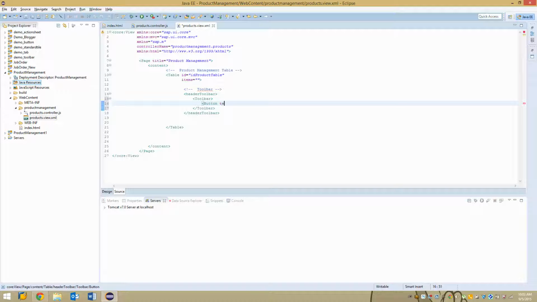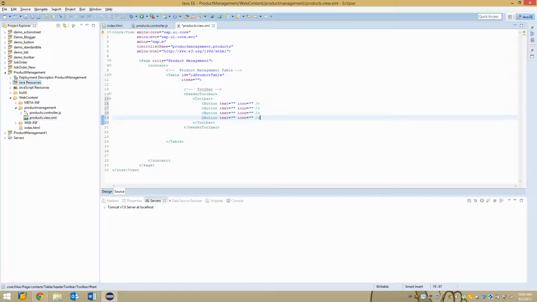So for that I'm just creating a button, sorry, I'm just going to create the four different operations: create, select, update, and delete.